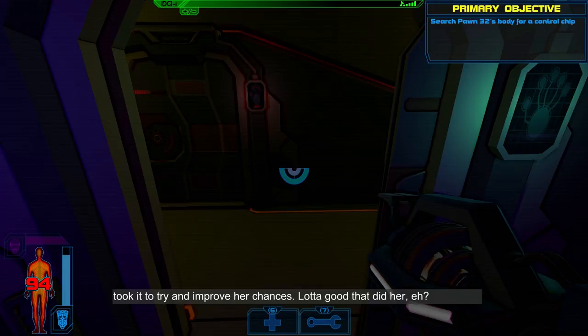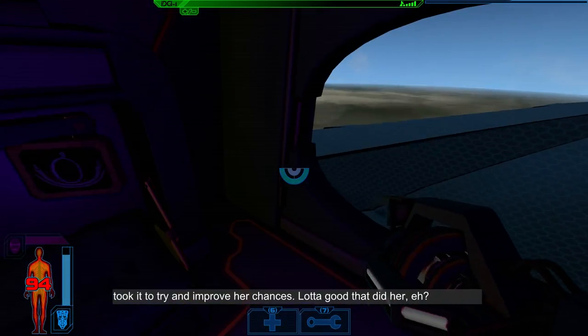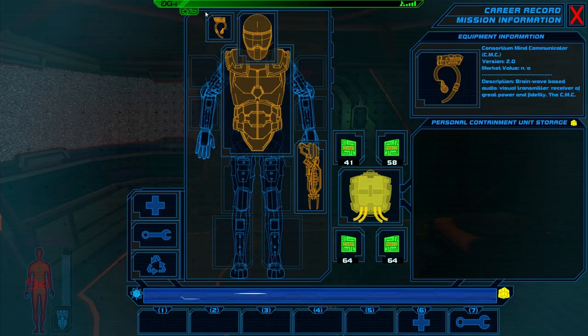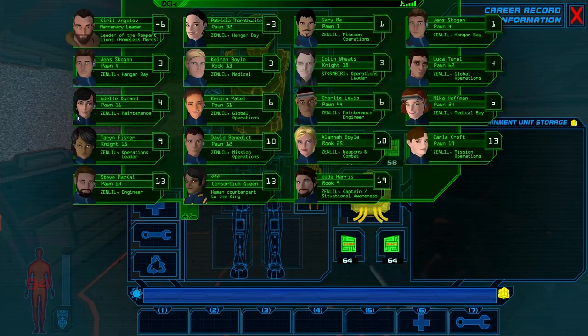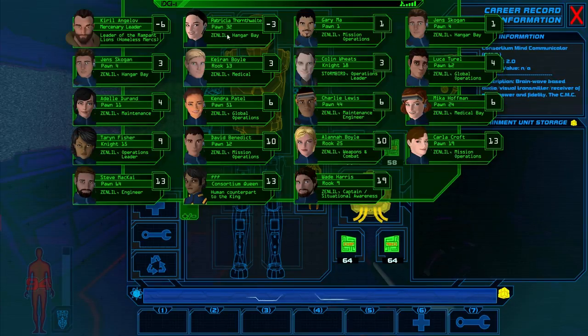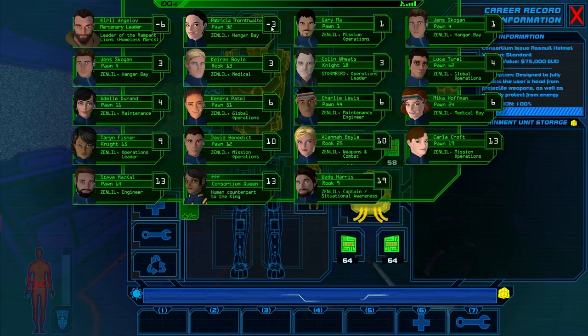What? Like, when did we establish that was Pawn 32? Was that when, like, 5 different people tried to talk at one time? Who is Pawn 32? Patricia! You're Pawn 32, okay. Apparently she hates me now. Doesn't surprise me. Apparently she thinks I'm, like, evil or something.